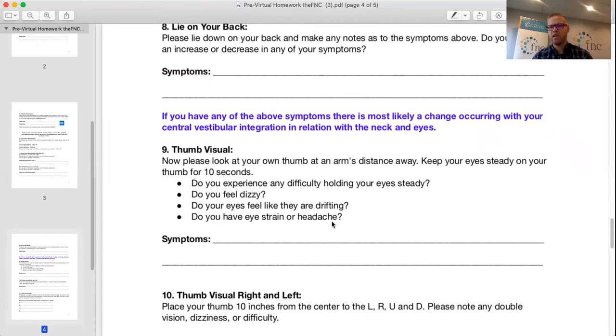There are different integrators in the brainstem, and these integrators fire out to your eye muscles and position sensors in the eyes to keep your eyes steady. There's feedback coming from the cerebellum firing in, and the frontal lobe firing down, to keep your eyes steady. In the frontal lobe, it loops down through pathways in the basal ganglia into the upper brainstem, and those fire out to different nuclei, and those fire out to eye muscles. So because you can't keep your eyes steady, there might be different central circuits malfunctioning that are allowing your eyes to drift.